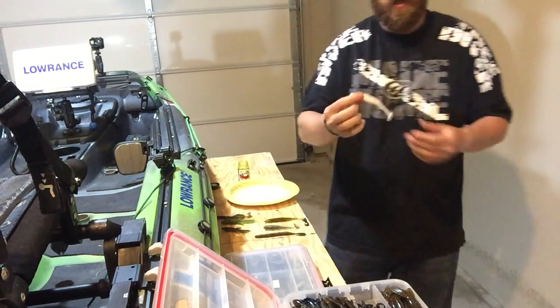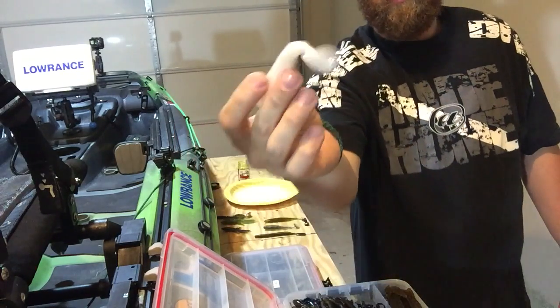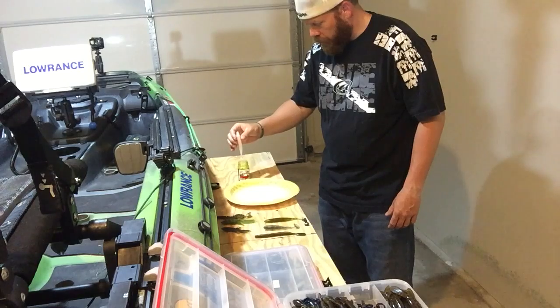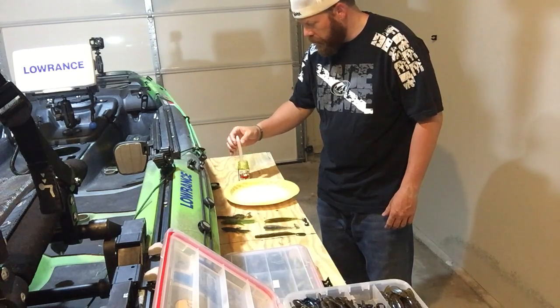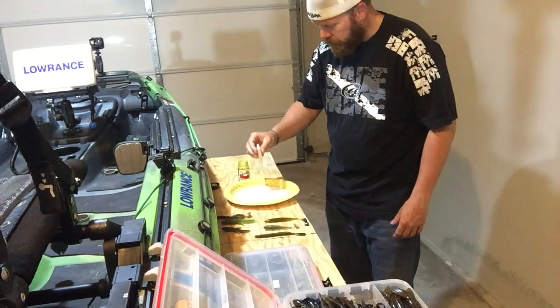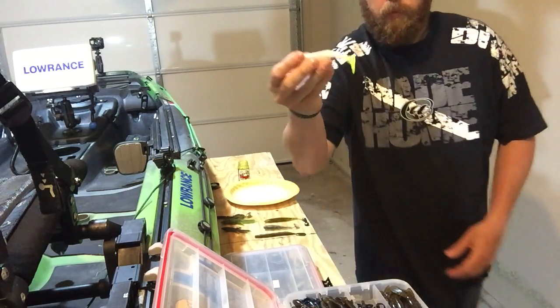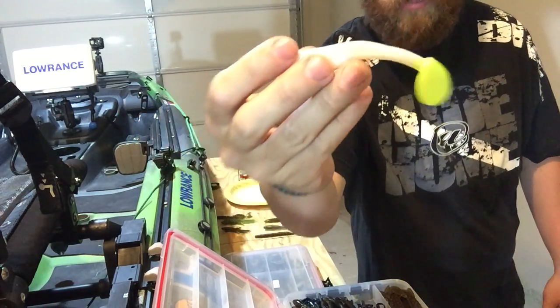So the first one I'm going to go ahead and dip right here. This is a solid pearl Zoom Fluke with a paddle tail, and all you really have to do is just lower that down in there for about 3 seconds, pull it on out, and just let it dry. It does happen pretty quick, but let me see if I can bring that over there. So as you can see, I got a beautiful chartreuse tail.